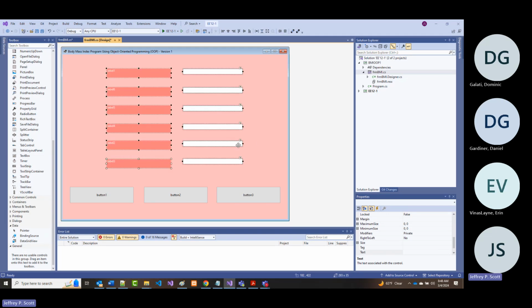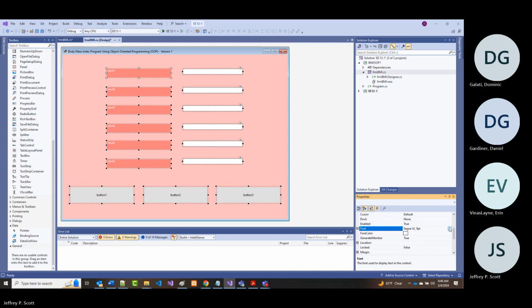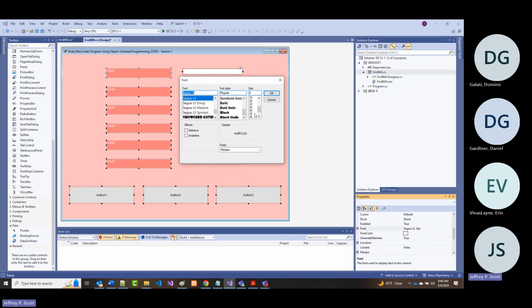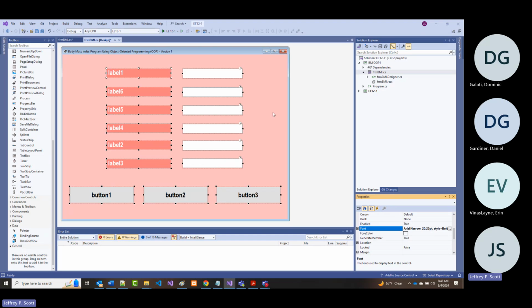That'll work. All right. Now I'm going to take my whole interface as we've always done in here, and I'm going to change the font. And I'm going to make it 20-point bold Arial, as I always do. All right.